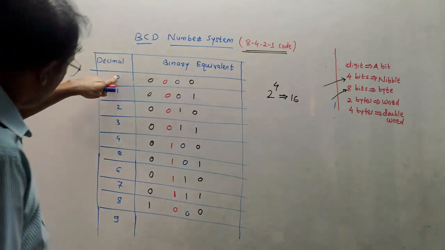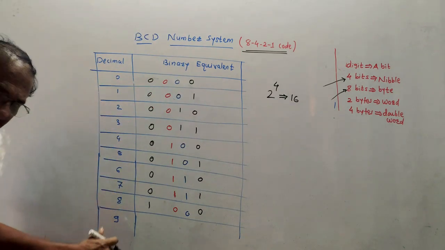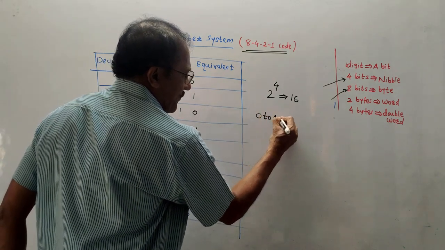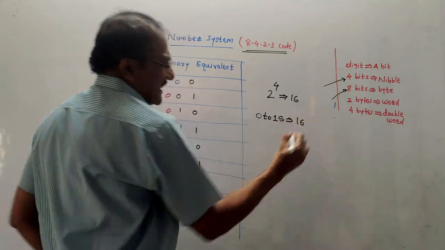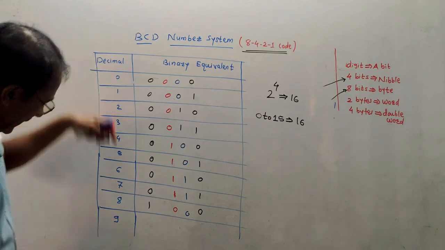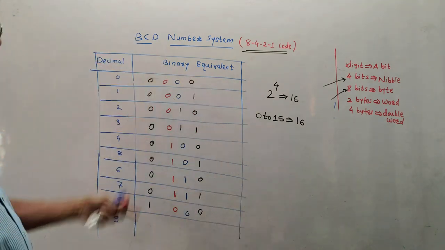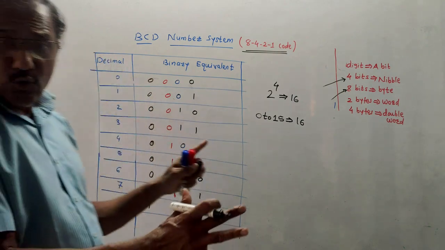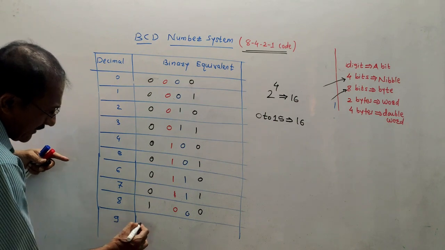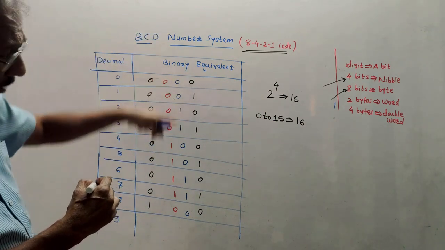So I have started from decimal number 0, and it will be 0, 1, 2, 3, this is 9, up to 15. Because if you write the numbers from 0 to 15, total will be 16. Because you are not starting from 1, you are starting from 0. So I have written it till 9, it can extend till 15. So there will be total 16 combinations. One important rule is that to use the BCD numbers, only up to 9 numbers are used. Okay, I will explain how to write this table.